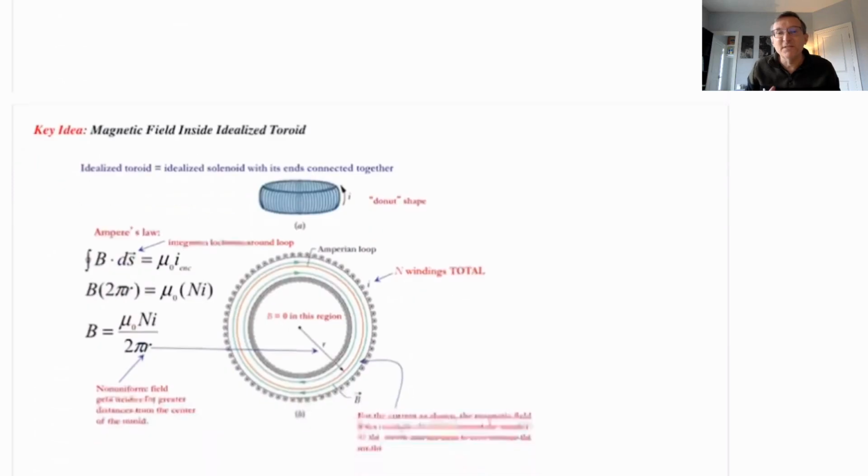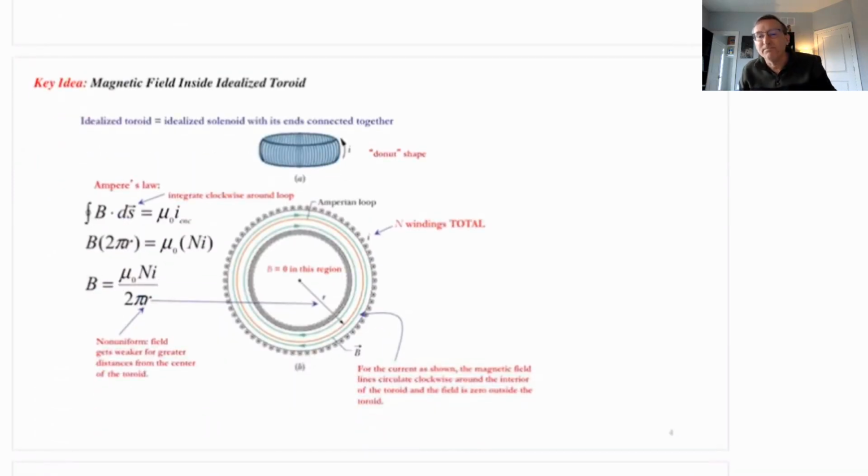All right, so now we've studied a device called a solenoid. And now we're going to use it to make another device. It's called a toroid, or a torus. And a toroid, an idealized one, is when you take an idealized solenoid, so you think of it as being a long cylinder, much longer than it is wide, with very closely spaced windings, one after the other, all the way down. But you imagine that the cylindrical frame it's on is flexible. And then you take the two ends and you bend them around in a circle and connect them together. And you make what is, in essence, a donut shape.